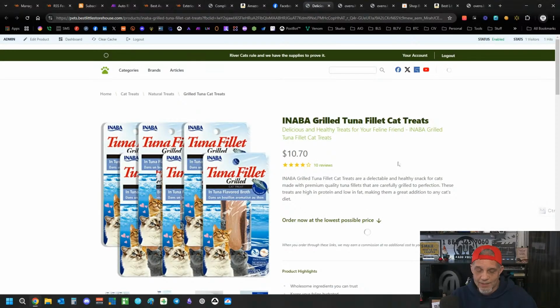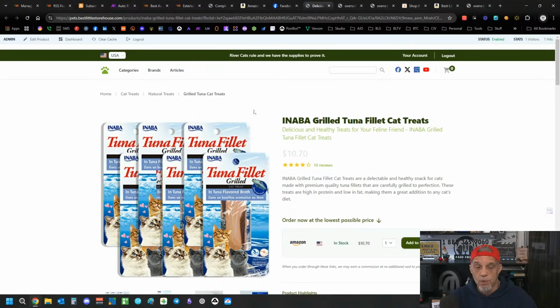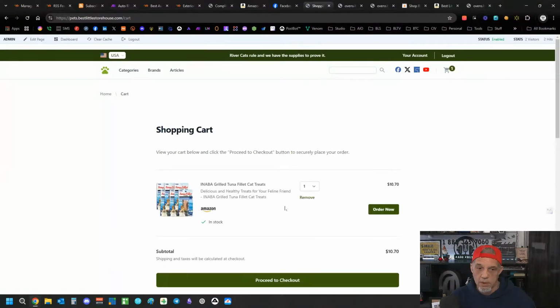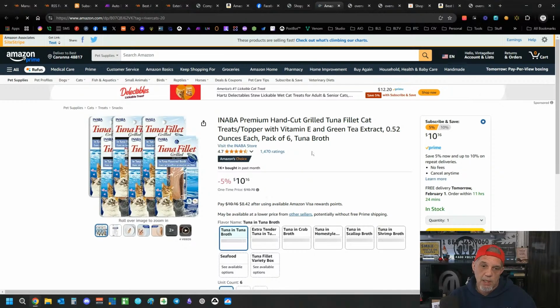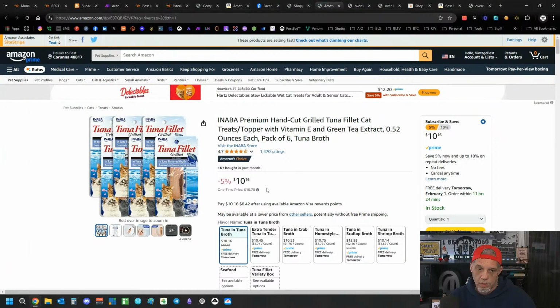So what should happen when you click on the link is it goes to the store where that particular article was printed. And then you'll get the option from that point to select which curated store it came from. In this case, it's an Amazon store. So when you go to add to the cart, based on the number that you're adding to the cart, it's going to come over here. It's going to add to the cart, and then you view the cart. So if you go to view the cart, you're going to see the Amazon, blah, blah, blah, and then you proceed to checkout. Now, when you proceed to the checkout, it's going to take you basically to Amazon. And in this case, you would close out the checkout.